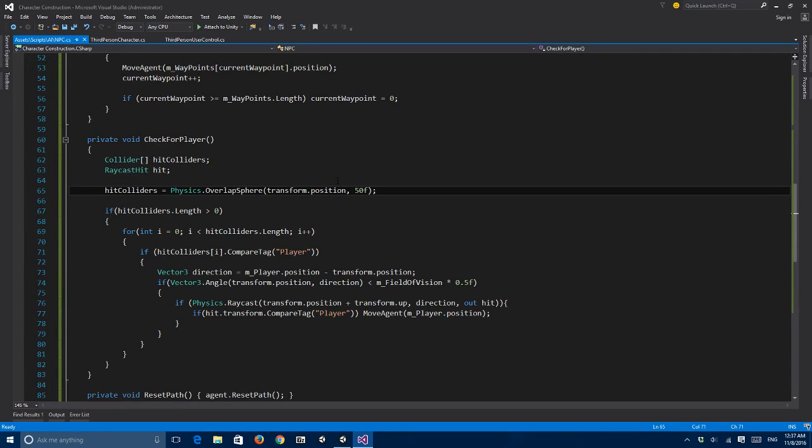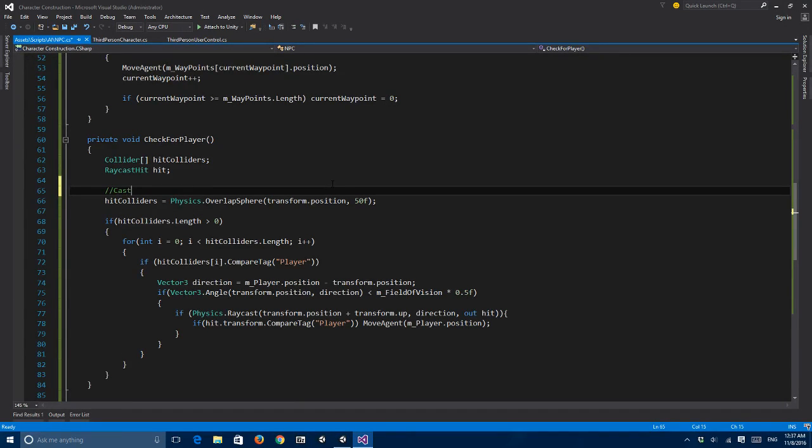So, casting a sphere and checking everything, and storing everything which overlaps it.